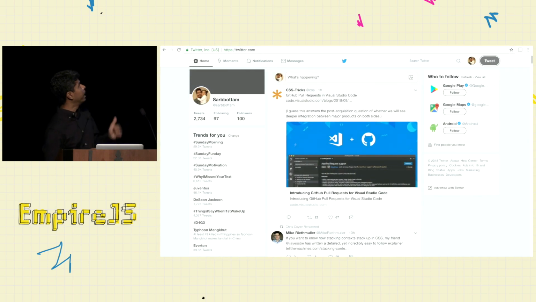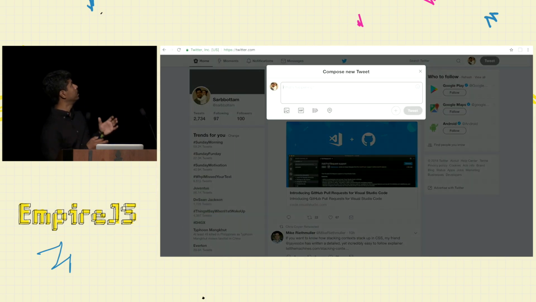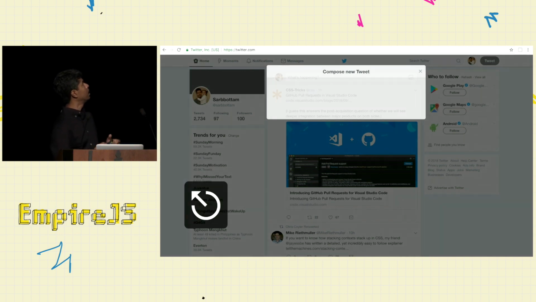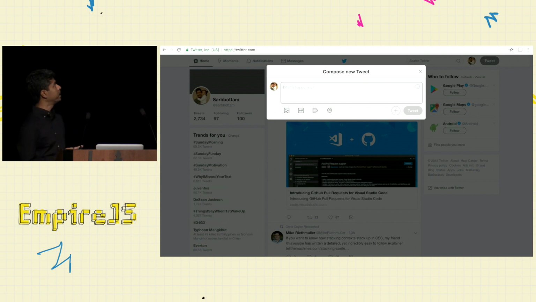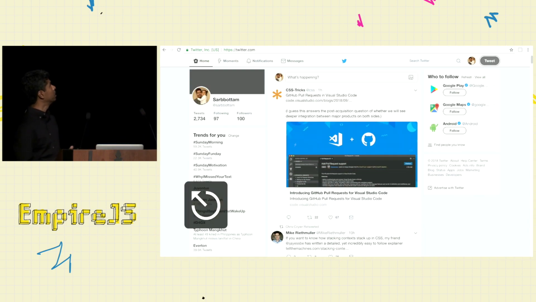So let's take a look at one video and consider the new tweet interaction out here. When this new tweet modal appears, the input area is focused, and any subsequent tab press focuses the following actionable item, like the emoji picker button, and so on and so forth.